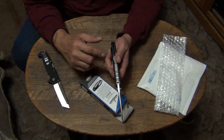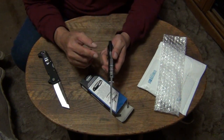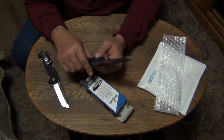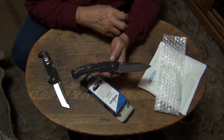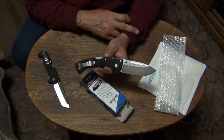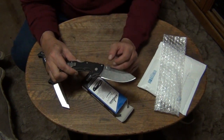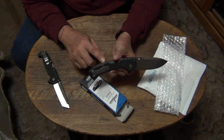A G10 backspacer, and I don't know what kind of backspacer they're using on the new 4 Max Elite, but a G10 backspacer, a metal backspacer, and G10 handle scales and S35VM steel doesn't make, to me, in my mind, the new 4 Max Elite worth almost $400 more than this one. I don't see it. I just don't see it. I do not see that. I will never pay $400 for this knife with the S35VM blade, G10 handle scales, and metal backspacer.